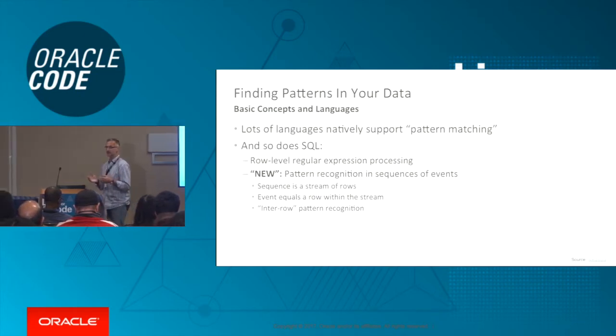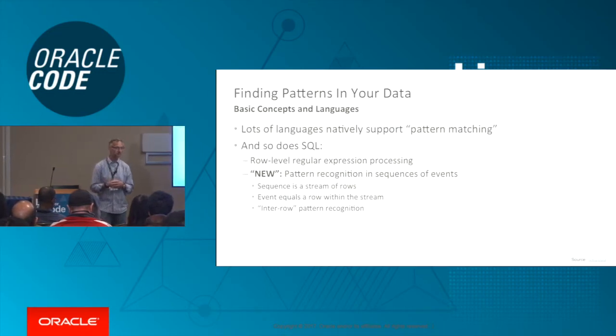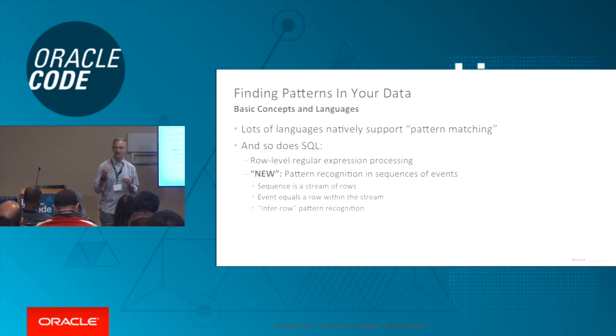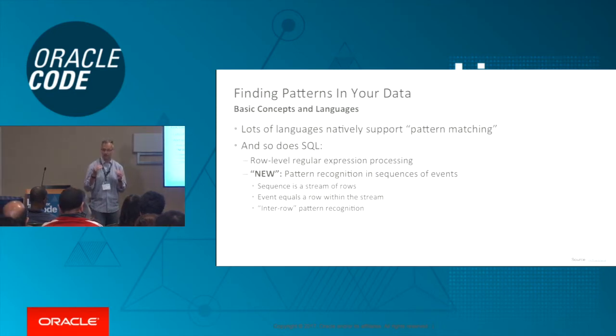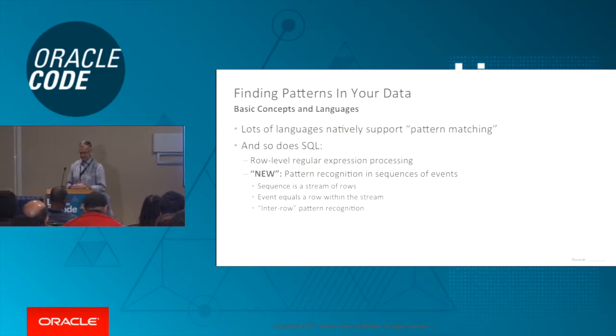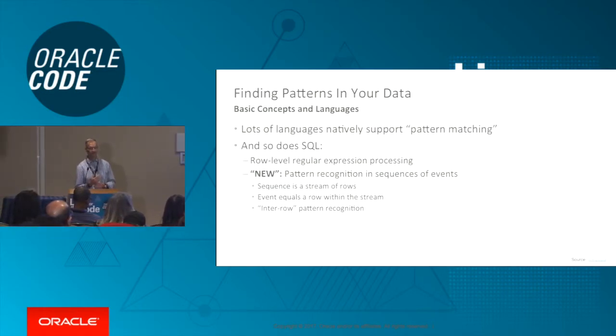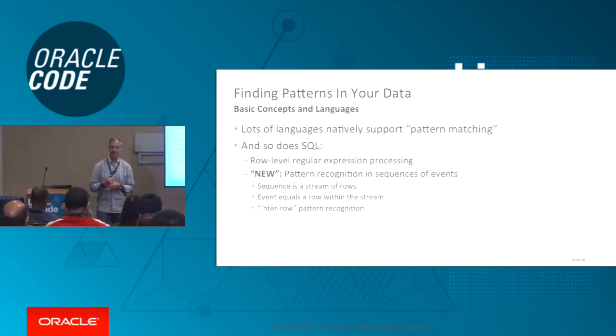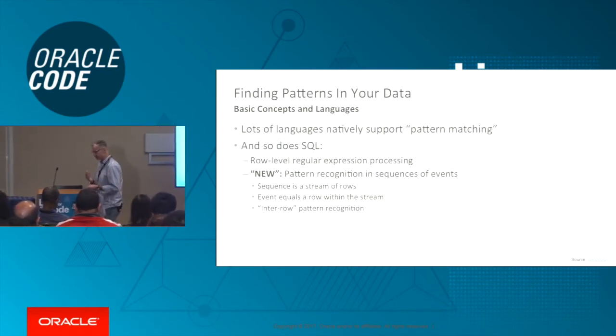So it's not about finding whether the name Herman is written with one or two N's within a string, but about finding a pattern: how did the state of specific things change over time, or over the order of my stream of events? It's an inter-row pattern recognition, which from a technology perspective is very exciting and helps us solve very complex problems.